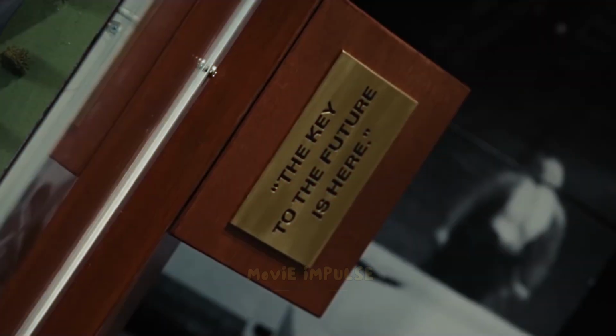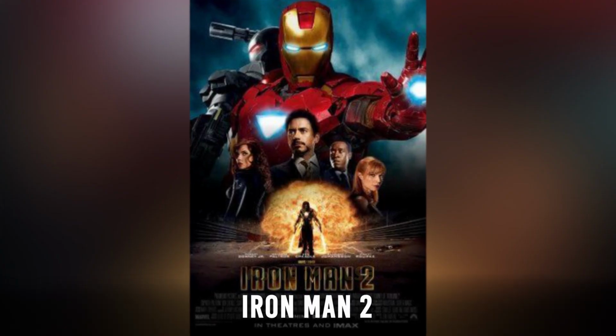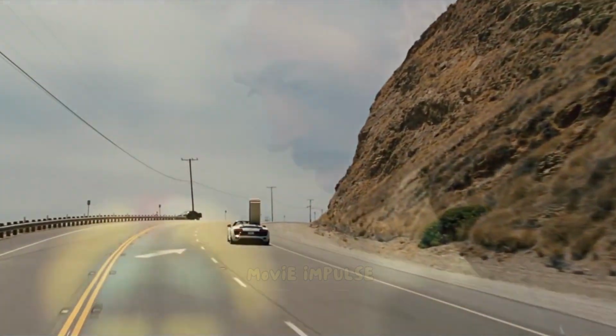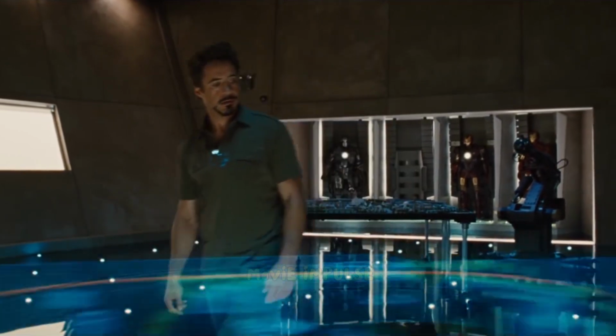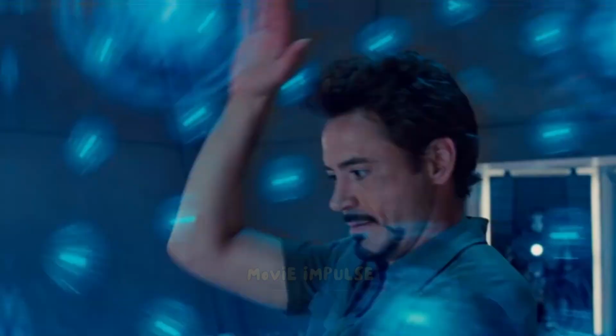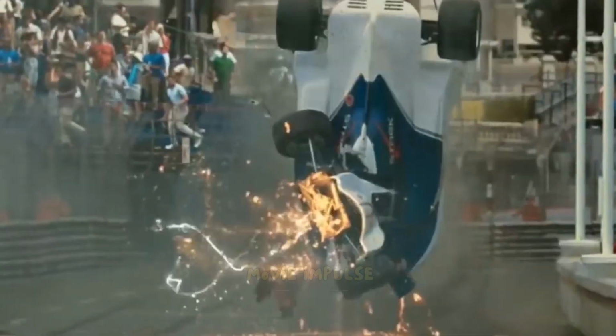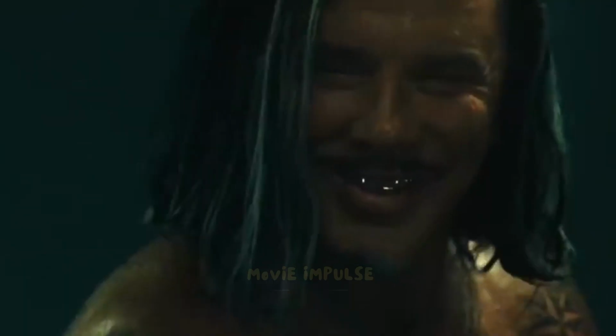As we move forward in our Marvel marathon, Iron Man 2 takes center stage. Released in 2010, this sequel, directed by Jon Favreau, delves deeper into the charismatic and brilliant Tony Stark's character. It's a film that explores his struggle with the consequences of his own technology, a theme that becomes increasingly important as the MCU unfolds. Tony Stark's journey in Iron Man 2 lays a foundation for his future development and challenges, making it a crucial piece of the puzzle.